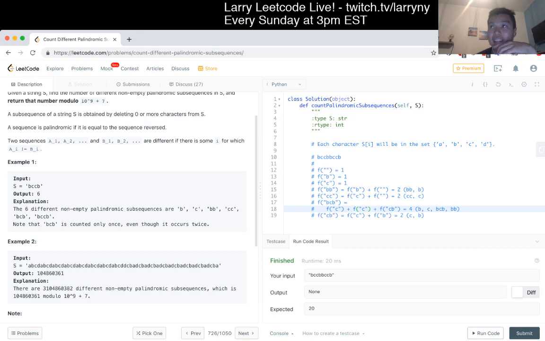Maybe that's okay actually, because only one character could be in the quote unquote middle. So you either do or you don't. So I think that may be the missing piece, but it's still a little tricky to figure out.